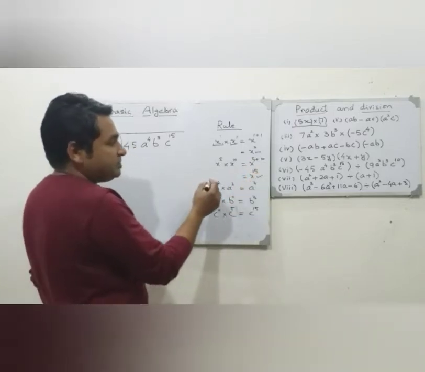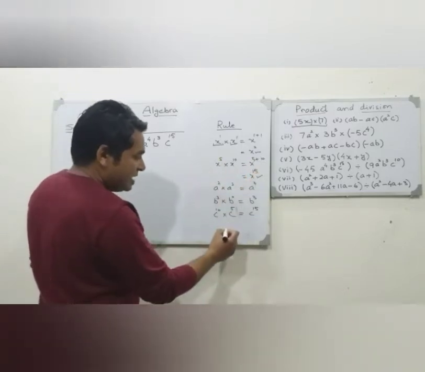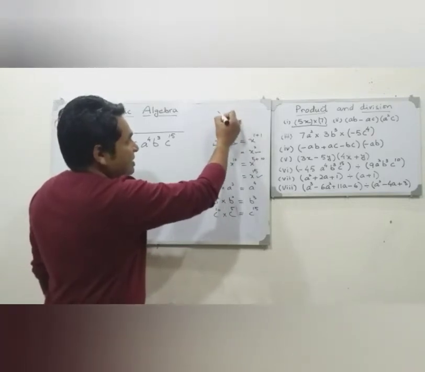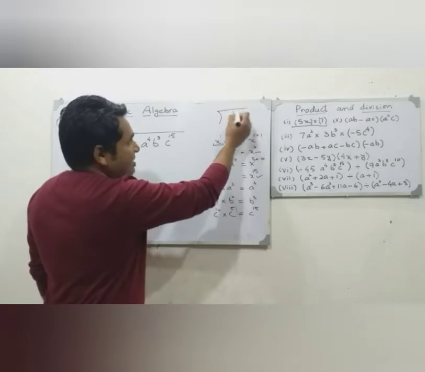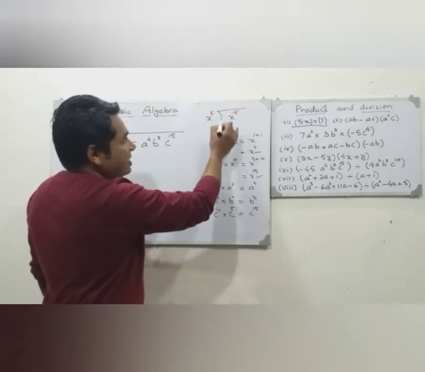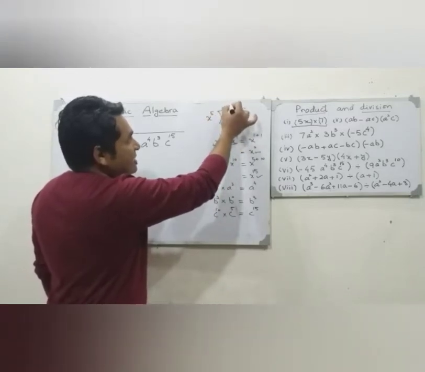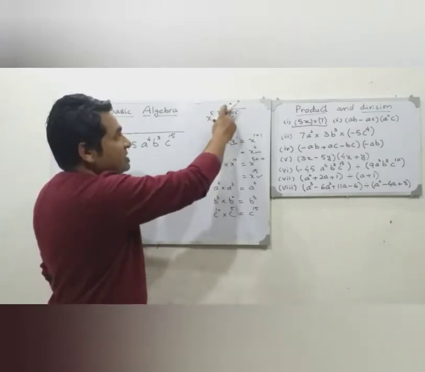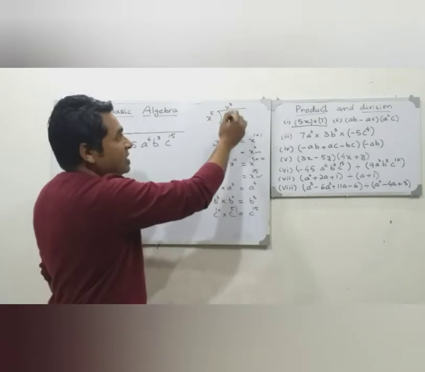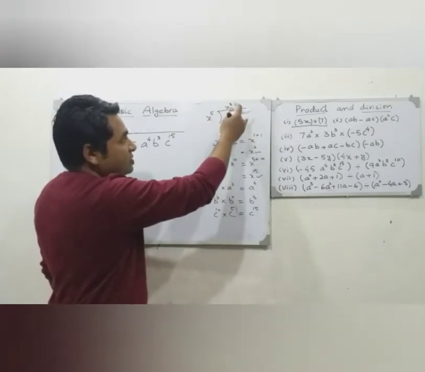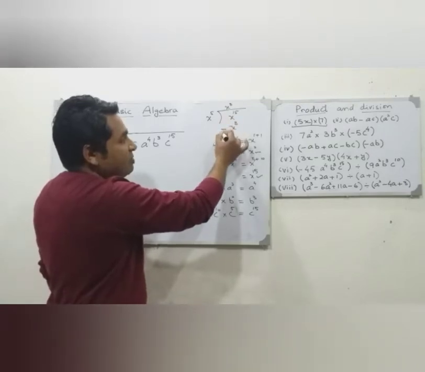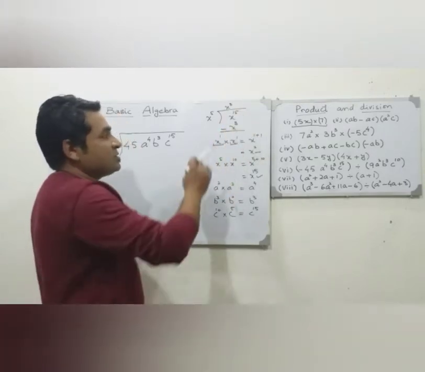So for example, now if we are dividing x^15 by x^5, we will not multiply x^5 by x^3. No. Because we know that if we multiply these, it will give us x raised to power 8. So it is x^15, it is x^8. So when we subtract, what do we get? We don't know. So this is wrong.